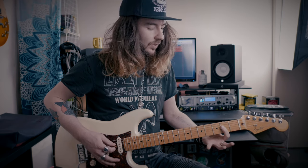Once you're back here, it continues into the next bar. So when we first get back to that fifth fret with the index finger, this is the rhythm. So we've got up, down, up, down, down, up at first. So try that again. Up, down, up, down, down, up. And then from there, up, down, up, down, down, up, up, down, down, up. So really slowly, up, down, up, down, down, up, up, down, down, up.